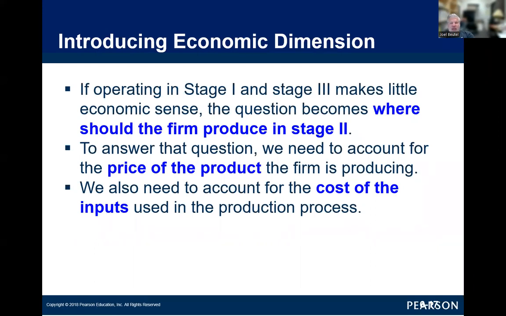To answer the question of how many workers we need, how much we're going to produce, we have to account for the price of the product that we're producing. We also need to account for the cost of our input, and in this case, that input's labor, so we need to know wage rates, right, to make sense of this.